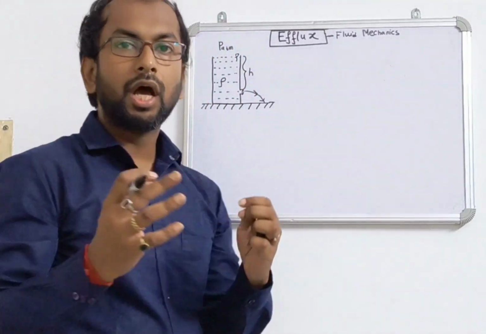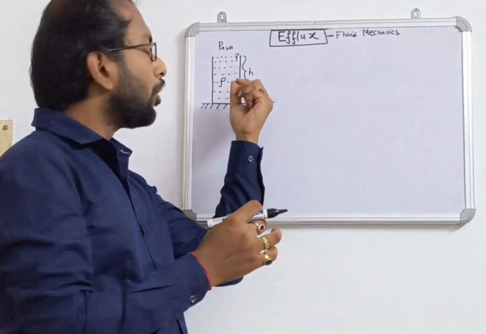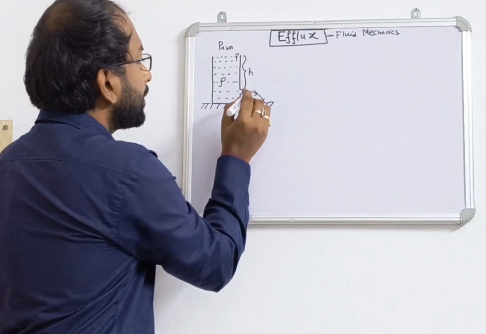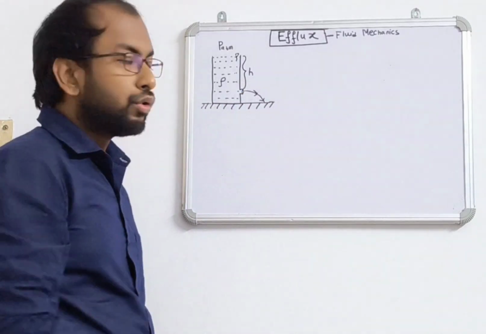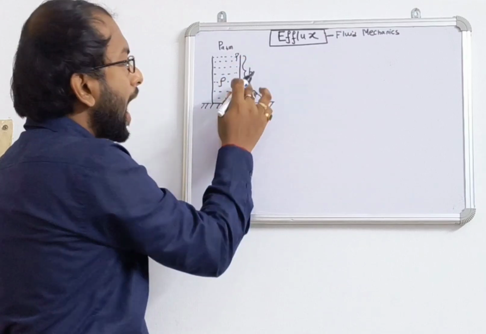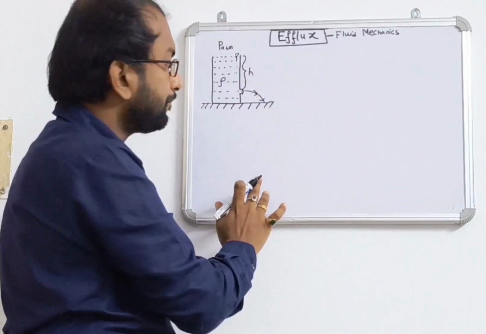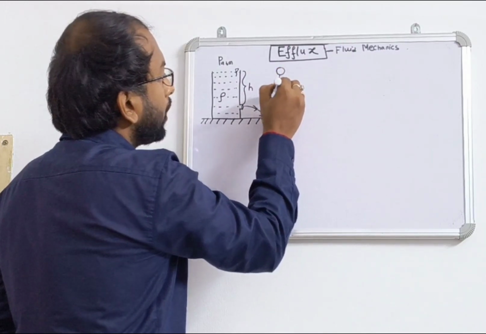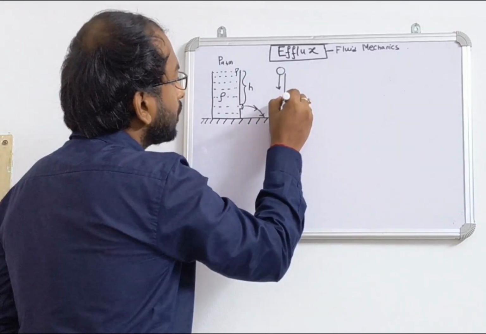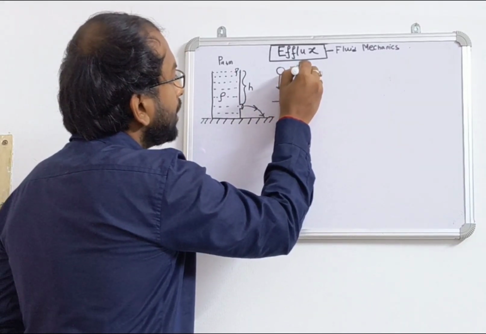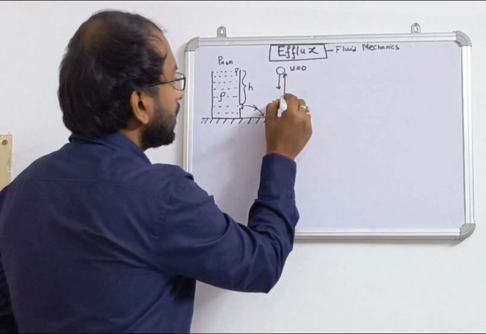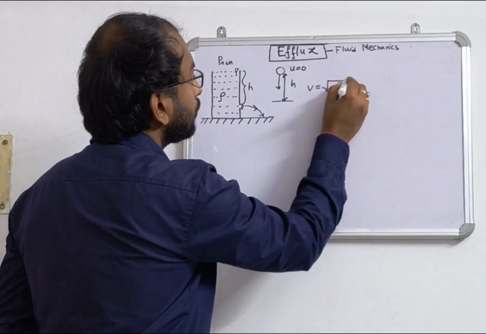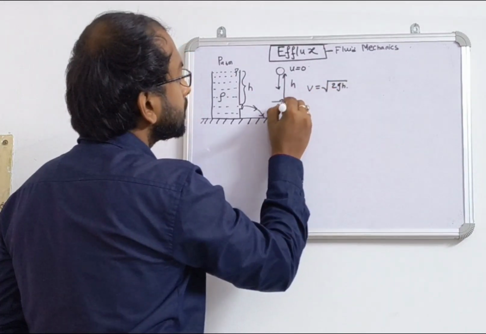So efflux is basically the outflow of a liquid through an orifice or through a hole. Now the first concept we learn is the velocity of the outflow of a liquid which has a hole at depth h from the surface level. It can be considered as a projectile motion falling vertically downward. If it covers a height of h having initial velocity 0, what is the velocity after it covers height h? We know that v equals root over of 2gh.